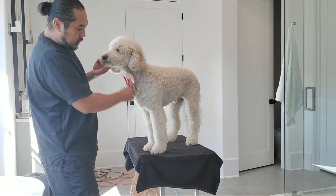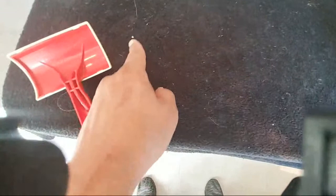Man, you guys can't really see it, huh? All this dander just flying down out of his skin. Oh, sorry. There we go. See all this dander on the table? And I like to use a black towel so you can see it. Look at all this skin dander coming out of his legs. See that? As I brush, you'll see it coming out and just falling onto the table.